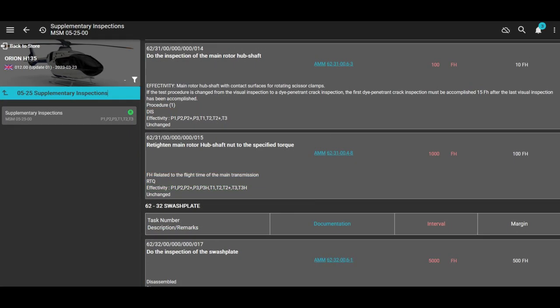Also in the Master Servicing Manual, 05-25-00, if you keep scrolling down, it says retighten main rotor hub shaft nut with specified torque every 1,000 flight hours. This is for every aircraft, every version.